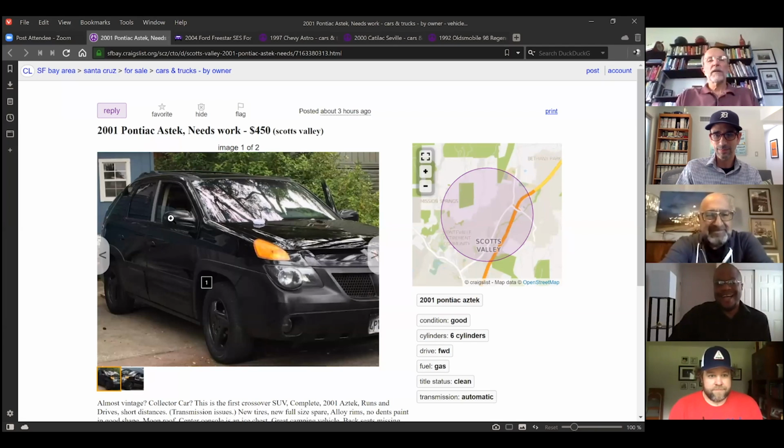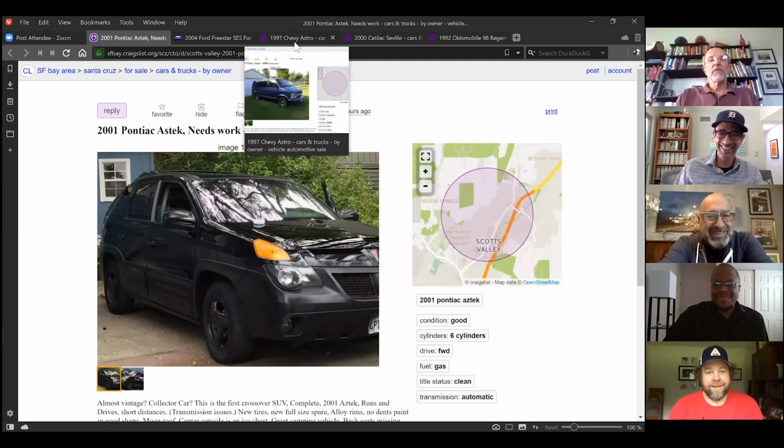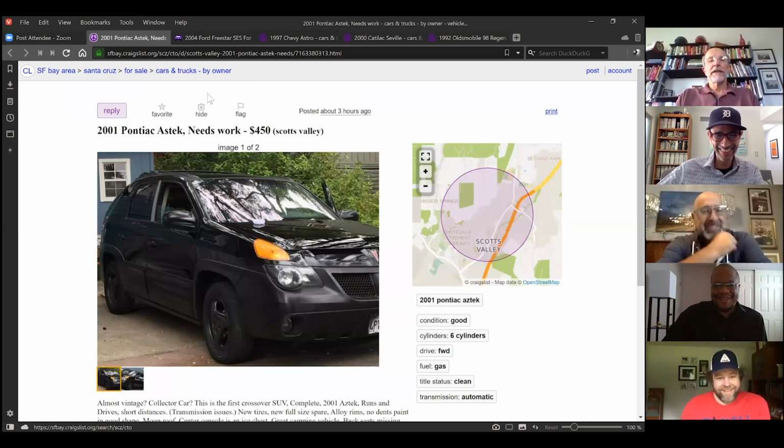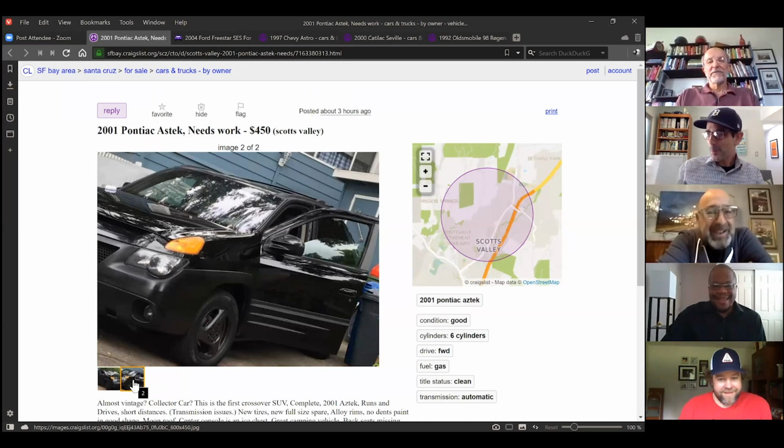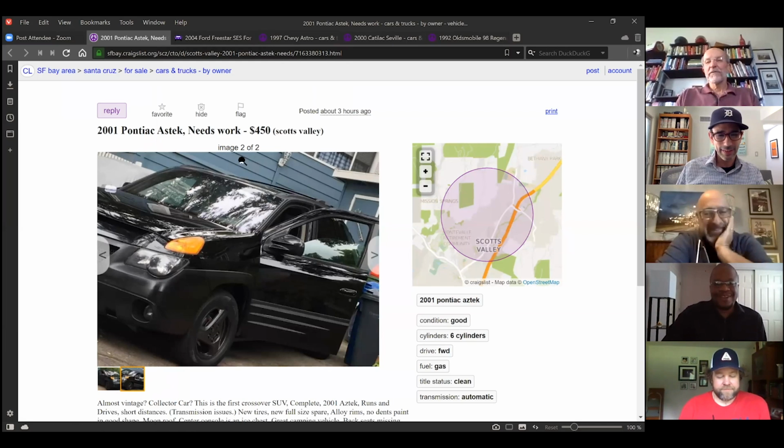So I went for an American vibe, but I wanted 3 different feels. Now this is not one of my cars. I just thought it looked so good. It was so hard to pass up. Good. You broke Jay's heart. Yeah, so good. How can you not love it? It's even got the tint, the blackout wheels. I mean, come on. Exactly. And he says almost vintage collector car, which is no better description.